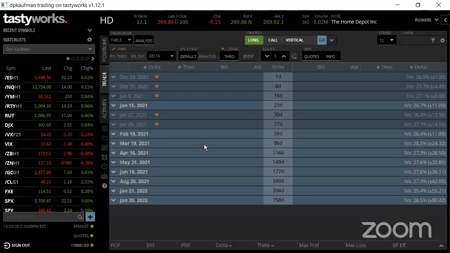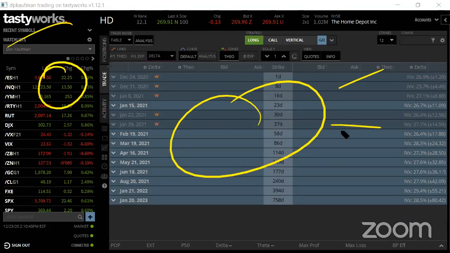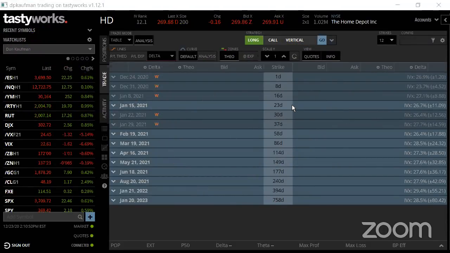I'll tell you why. Because the backbone of Tastyworks is a high frequency trading application. When I say the backbone, what you're looking at here, and people may or may not be familiar with a little bit of technology, but what you're looking at here on Tastyworks, this is what we call front end technology. This is like the user interface, and this is where you interact with the markets. But behind Tastyworks or behind Thinkorswim or behind any trading application, there has to be a backbone. There has to be an order routing device that actually shoots out those trades to separate exchanges. There has to be a backbone that's actually accepting quotes.